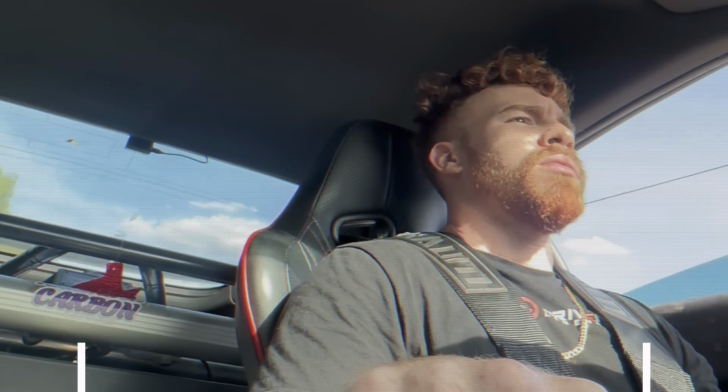But if you're wondering why there's no seat, the 370Z is so uncomfortable, I just decided to take out the seats. Here's where things started taking a turn. After doing 3, 4, 5 pulls, which I sadly lost the footage, but you were gonna see some fun footage in a little bit. The car started misfiring really bad. It would cut, and then randomly hit boost. And it did not feel right at all. I honestly thought the car was blown at a certain point.